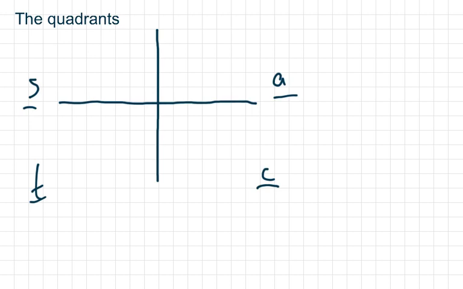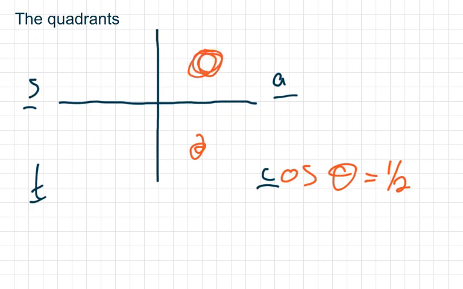C-A-S-T. And what these stand for is the areas where cos, sine, and tan are positive. So for example, in this quadrant, cos is going to be positive. So all the values of cos will be positive. So let's say cos theta is equal to 1/2. It has to be positive. In this quadrant, the A quadrant, all of the values are going to be positive. So sine, cos, and tan will all be positive in that quadrant. In this one, sine will be positive, and lastly, in this one, tan will be positive.